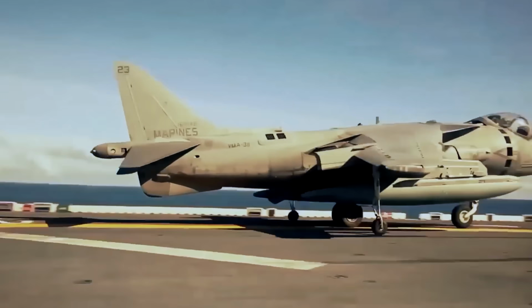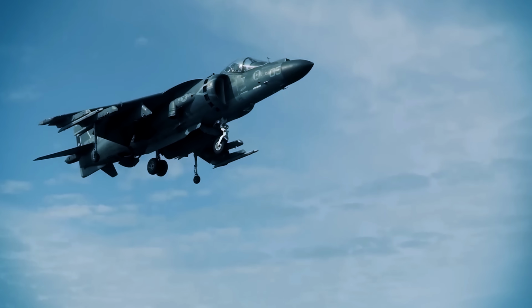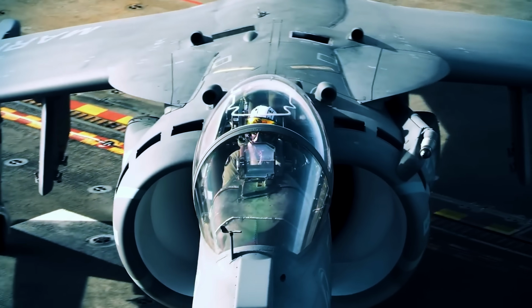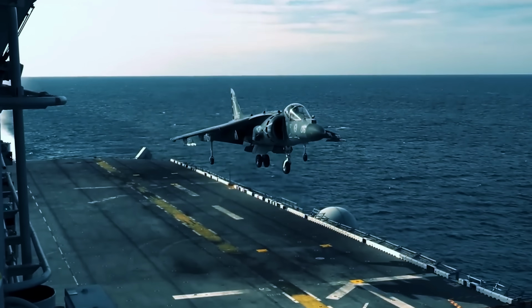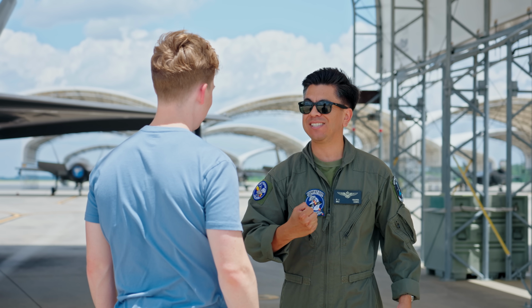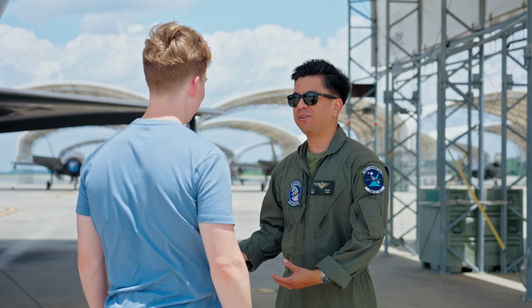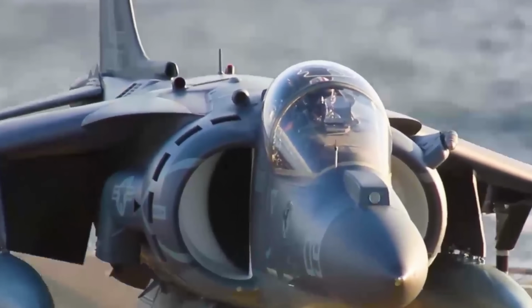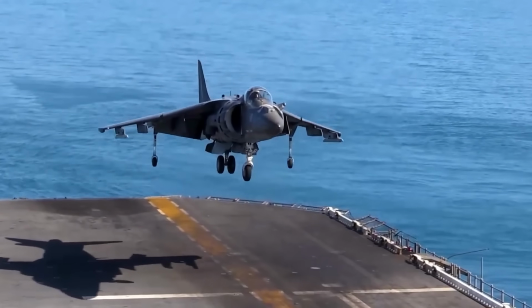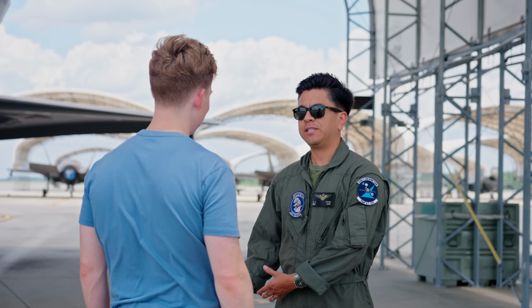those actuators. So when we're in the hover in the Harrier, you have RCS ducts, reactionary control system ducts, that vent air from the engine to the wingtips, nose, and tail, and that provides my lateral, yaw, and pitch while in the hover. And again, that's directly connected to my stick in the Harrier. There's a little bit of stability augmentation that helps me maintain a smooth hover. But for the most part, it is 100% pilot actuation in the Harrier to maintain hover. So it's a lot more pilot workload intensive.